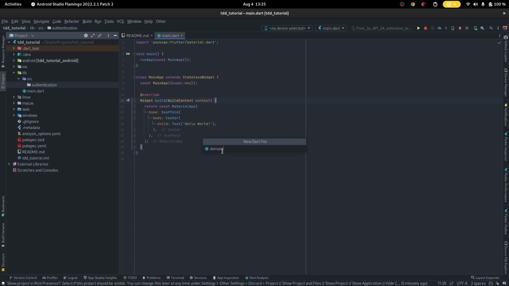So this is what we're basically going to do. We're going to create a user and then fetch every user that we've created and display them in the UI. So on tap of a button, we can add a new user and so on and so forth. All right, so let's go ahead and add the domain layer. In the domain layer, we will have our entities, and in our entities, we will have the user data. So we have the user entity.